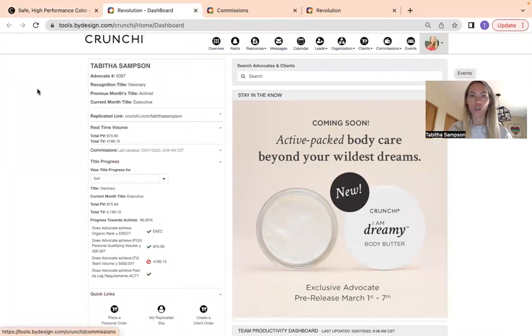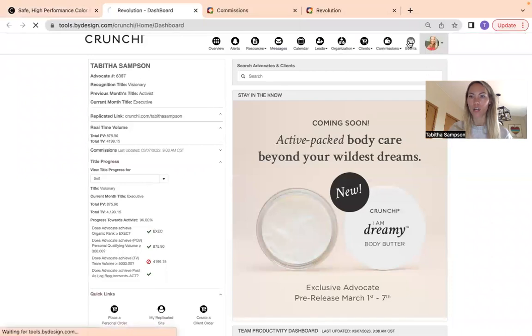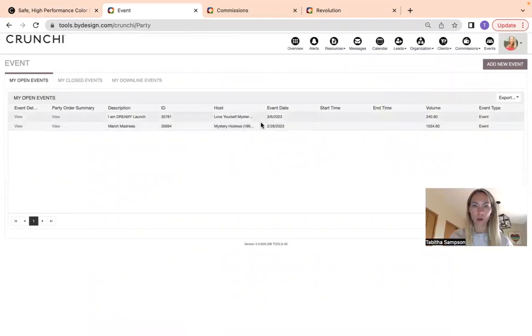So we're going to actually go to our back office. I clicked my name here. I'm going to my back office and we're going to go to the event tab. You can see here I have 2 events set up already. This one here, I'm actually getting ready to close out, the March Madness one. I'm going to close that one out soon. That's in another video. I'll show you how to do that. This one has $240.90 in it so far.